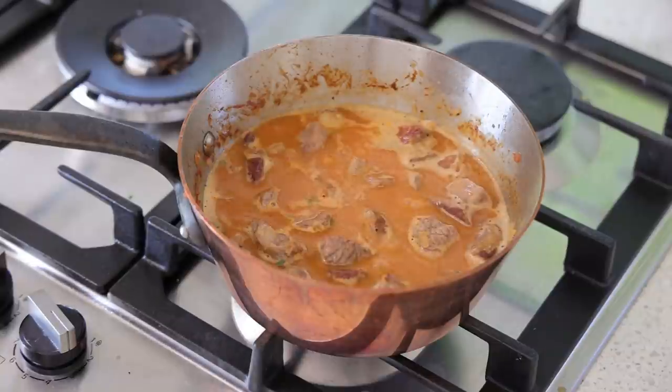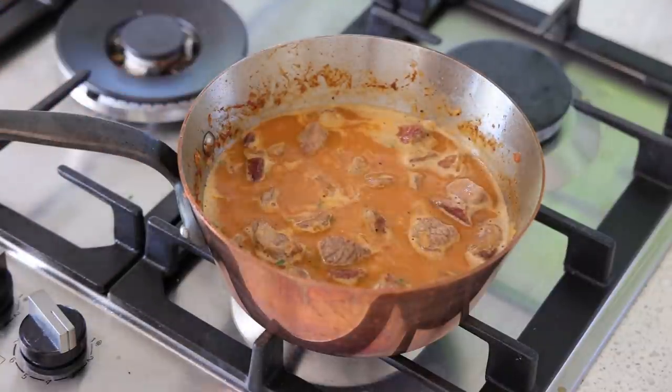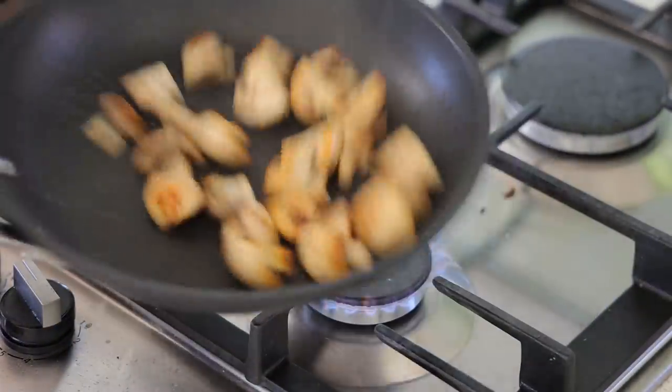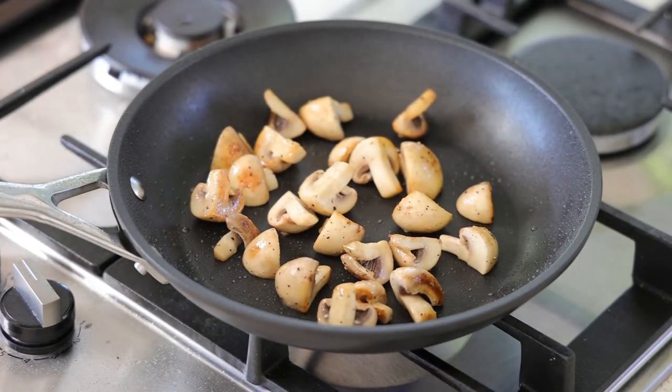Time will vary anywhere between 15 to up to 30 minutes. So it's up to you to kind of have a look. In the meantime, we're gonna saute some mushroom. So the mushroom, nothing special. Pan fry, golden color, and now we're gonna add them to the meat.